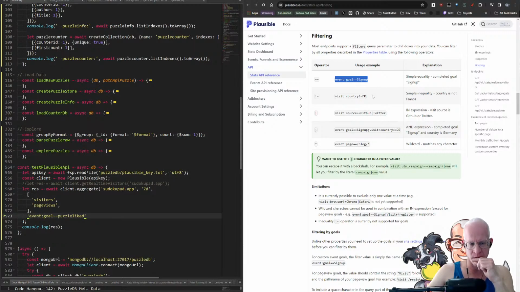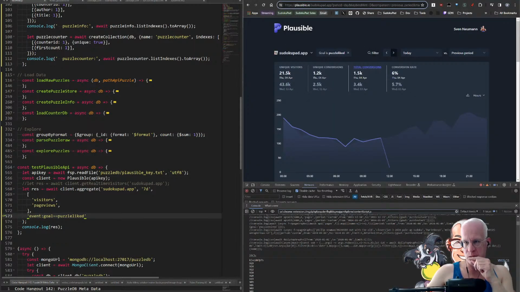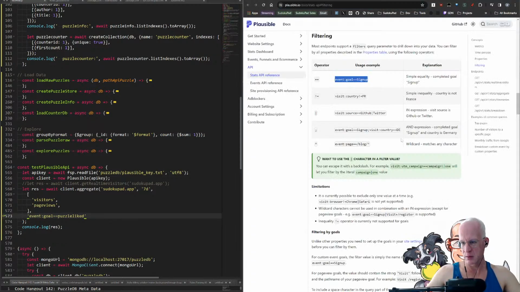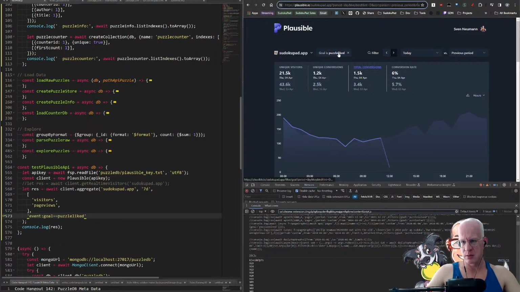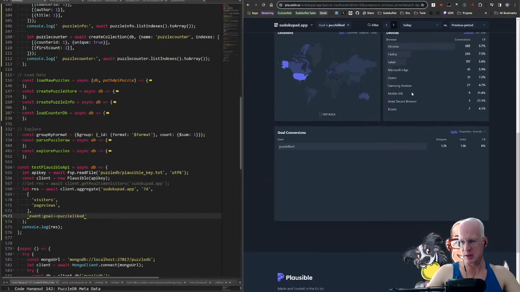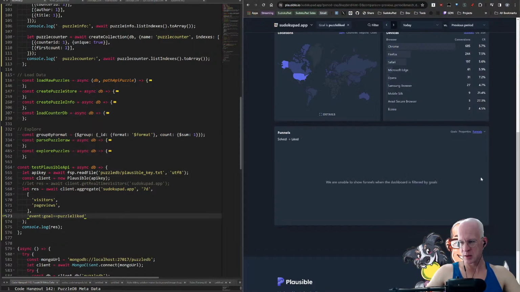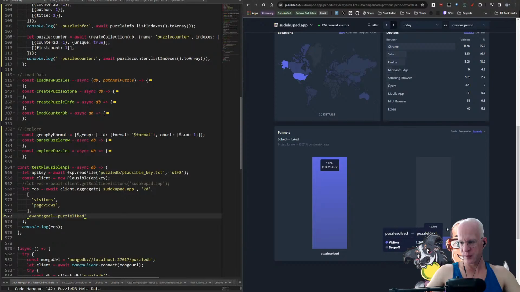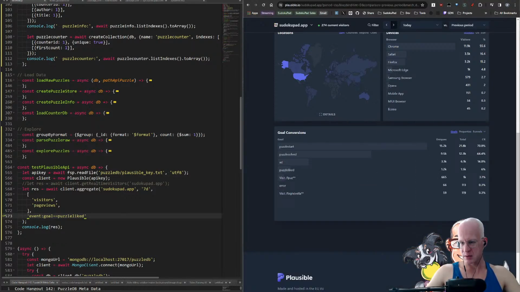So event goal equals sign up. What's the capitalization of the goal? It's all lowercase, right? Event goal equals sign up. Puzzle liked. Completed goal sign up. It's not a goal, maybe? Goal is puzzle liked, so it is a goal, right? Goals, puzzle liked. If I go to funnel, solve to liked: for every solved puzzle, a certain percent of puzzles are liked. Okay. But I mean, they're just events, right? What if I filter by... There's no such thing as event, right? It is a goal.